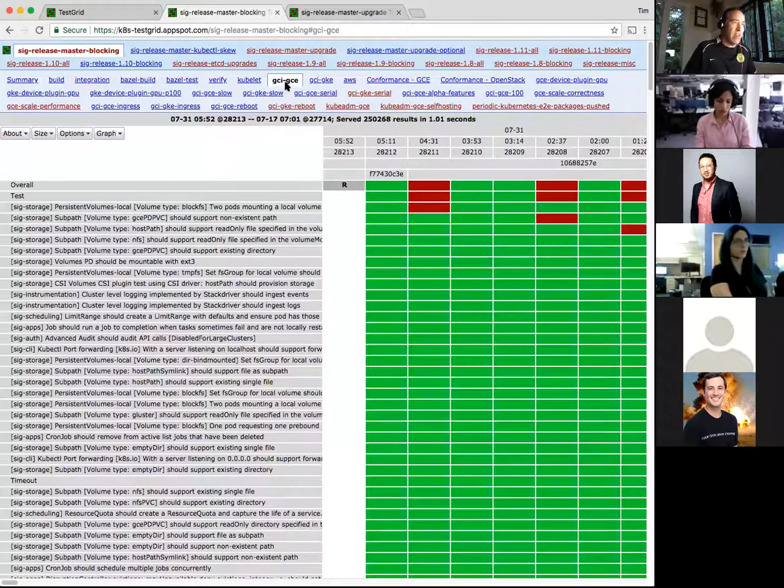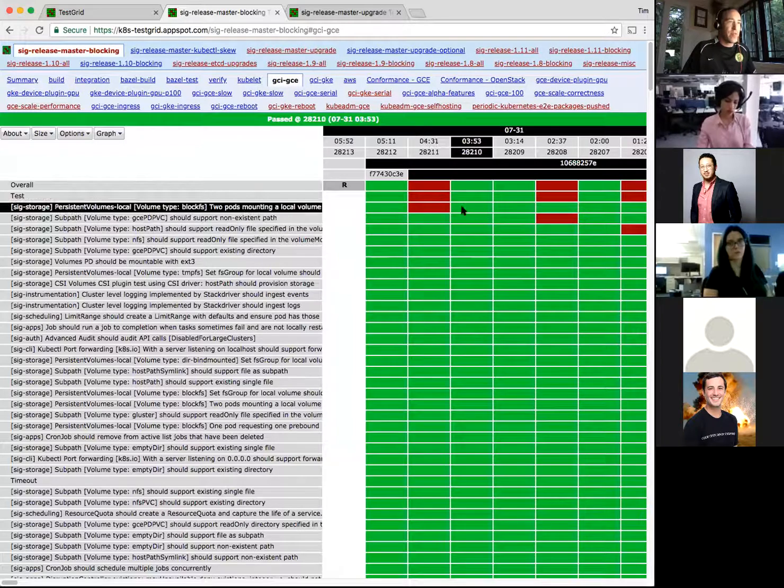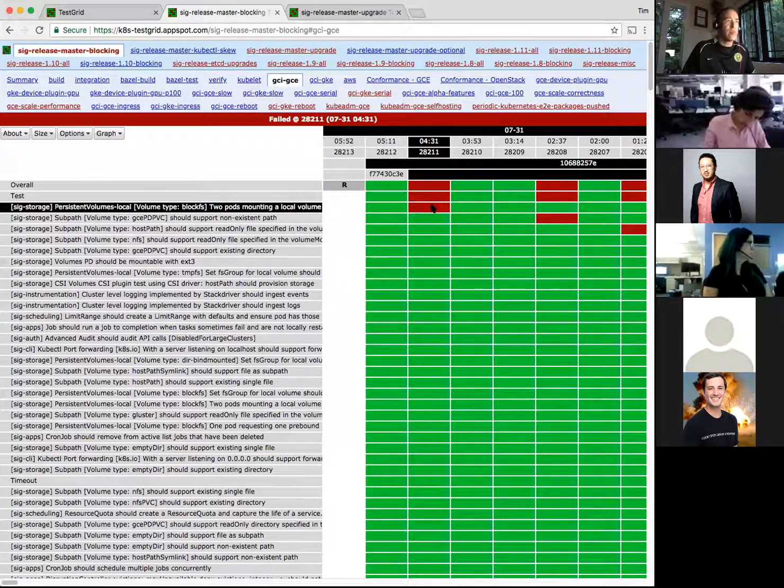Another nifty thing that I like to do as I'm triaging, having tunneled back into the details. So looking at this first one here, SIG storage, persistent volumes local, 2 pods mounting a local volume. It failed briefly this morning.